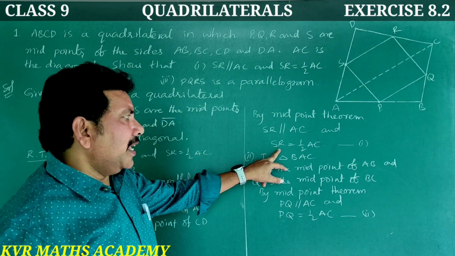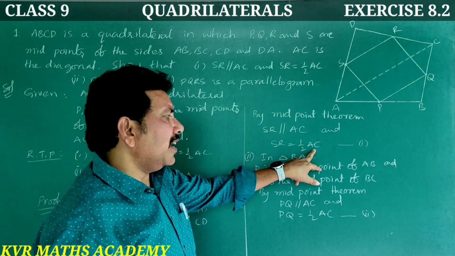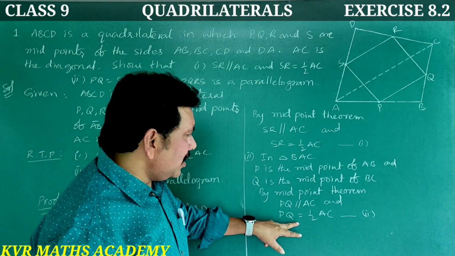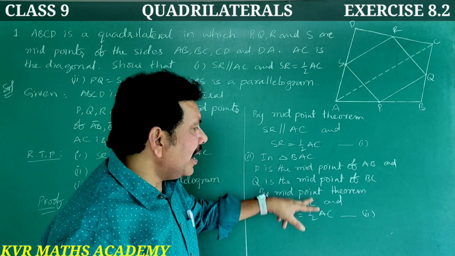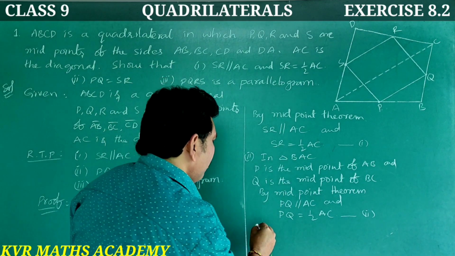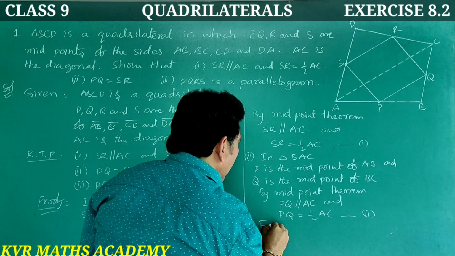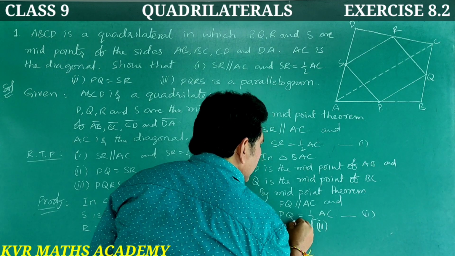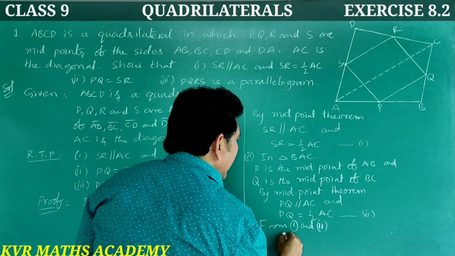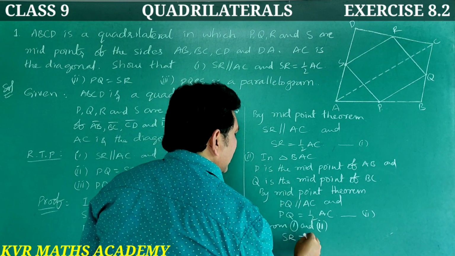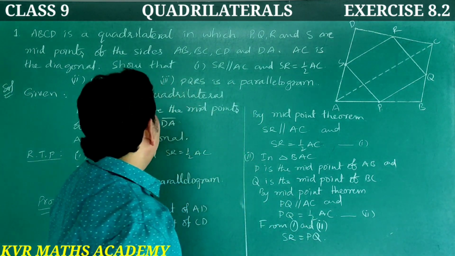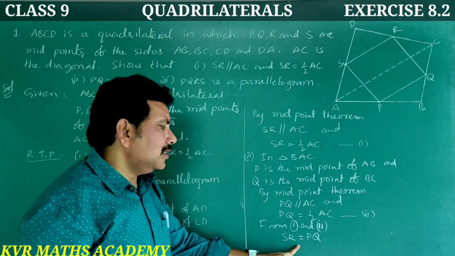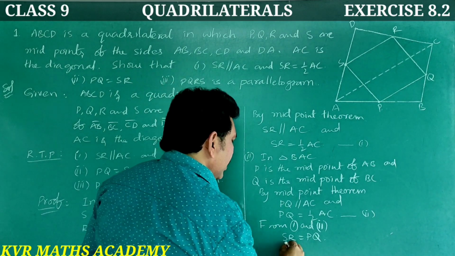చూడండి, from the equation number 1 SR is equal to half of AC. Here equation number 2 PQ is equal to half of AC కదా. సో ఈ రెండు అబ్జర్వ్ చేసినట్లయితే రెండు కూడా SR PQ కూడా half of AC వచ్చింది. So therefore from 1 and 2 equations, SR is equal to PQ, or PQ is equal to SR. Both are same or not? Yes. So we have proved second one also. Write down here, hence proved.